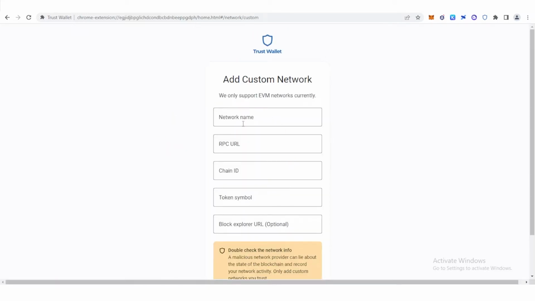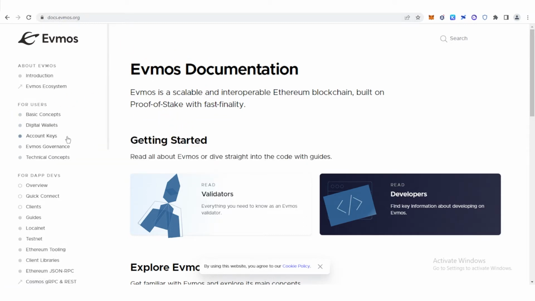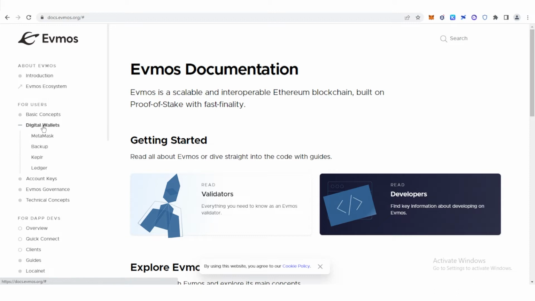Now, you're gonna need to fill all this information, but if you want a reliable source, you can google all this information that is needed here. But if you want a reliable source, you can go to docs.evmos.org, and on the left side you can see here the digital wallets.